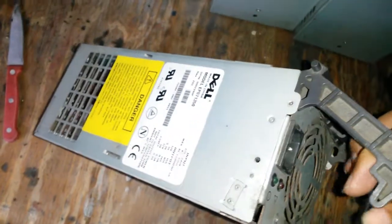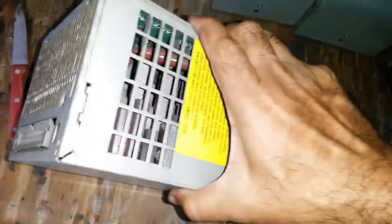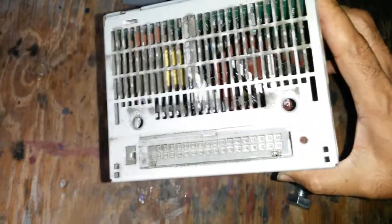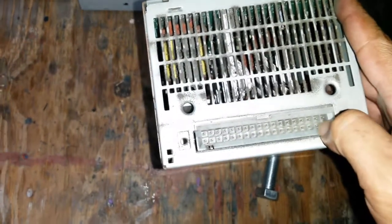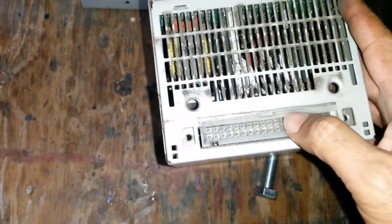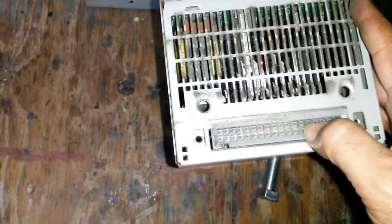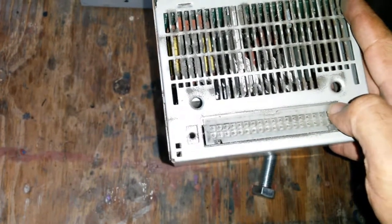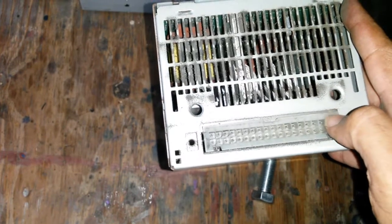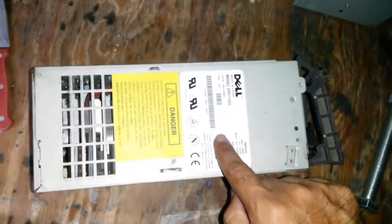Not sure how to put them on. On a normal power supply it's pretty easy — you just short the green and black wires. This, on the other hand, has a very, very big connector at the back, and obviously no wire colors, and this probably goes straight onto the board. I did not get the other side of the cable for this. It plugs straight into a cable mounting on the other side, and that would have been quite difficult to get out. So now comes the challenge of figuring out how to turn this on.